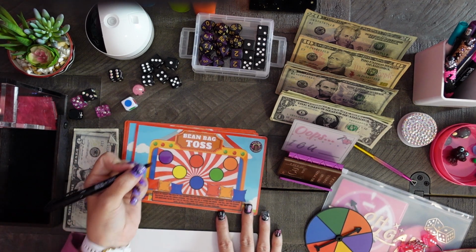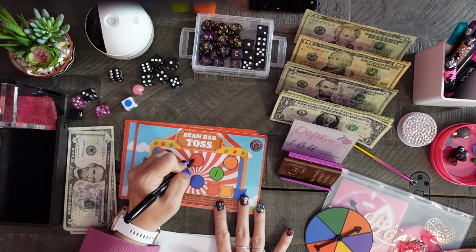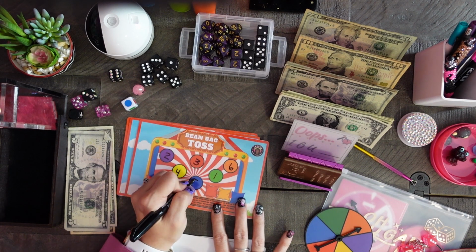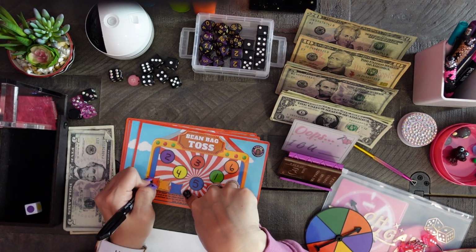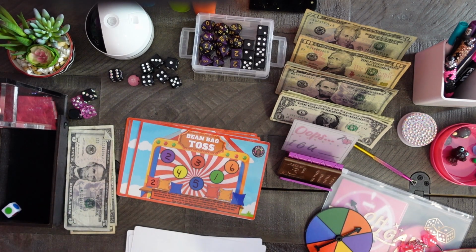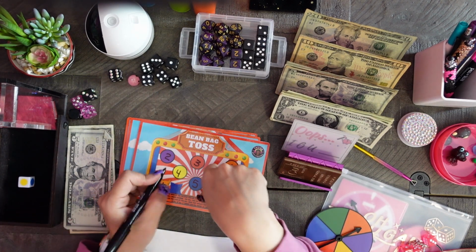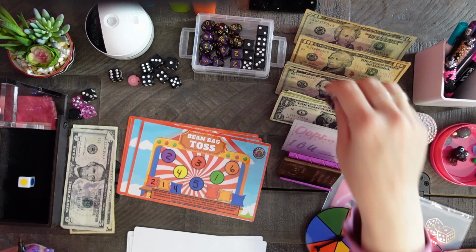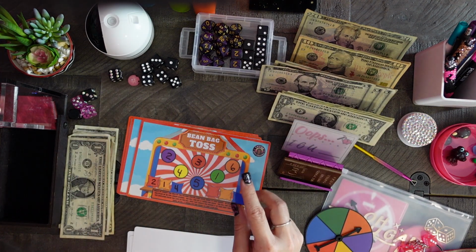So we will put in numbers for these. So we'll go 1, 2, 3, 4, 6, and 5, okay? And then we will roll our color dice, and we got purple. So purple is a 2. Green is 1. Yellow is 4. So we will save those amounts all together. So 4, 5, 6, 7. So 5, 6, 7. And then we'll do the same thing over here.